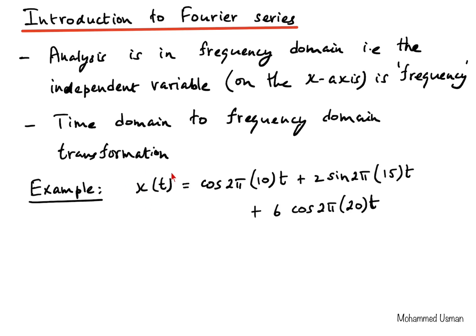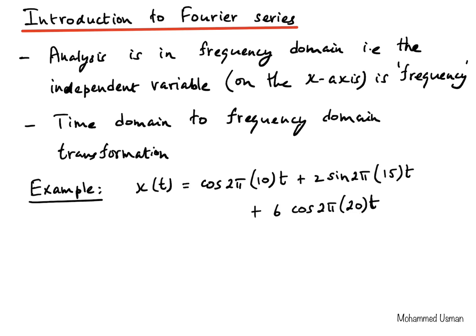So we now have this example signal which we call x of t. I'm taking the example of a continuous time signal x of t, and it is a sum of 3 different sinusoidal components having frequency 10 hertz, 15 hertz, and 20 hertz. So it's cosine 2 pi f t, cosine omega t, right? Omega is 2 pi f, so the frequency f here is 10. For the second component, the frequency is 15, and for the third component, the frequency is 20. Now, if we had to plot the signal x of t, we may not be able to identify just by looking at it what the different frequency components present in that signal are.